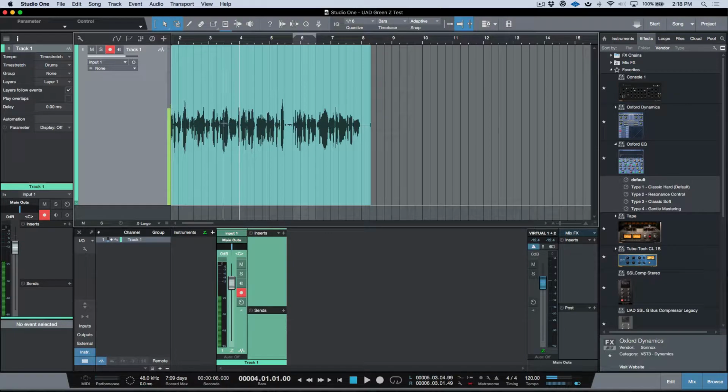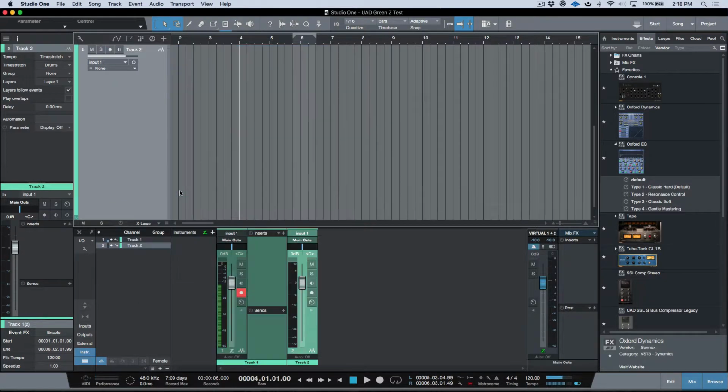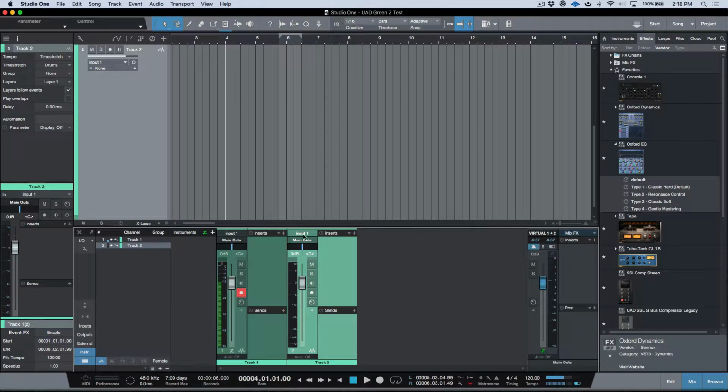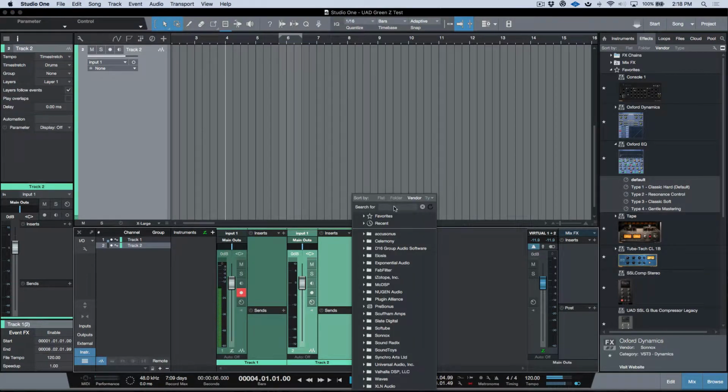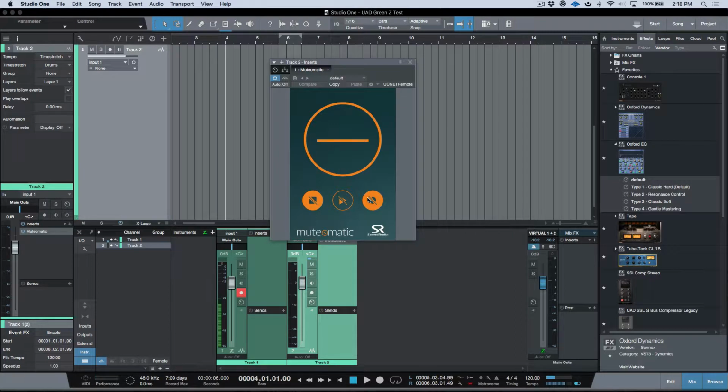I'll go ahead and undo this. But now what I want to do is duplicate this track. Not complete because I don't want the audio, but I do want to duplicate the track. All right, now I want to make sure this has the same input, but first of all, I'll go up here and bring up Mutamatic. This is my workaround. I've set a default to come up so that it comes up exactly like I need it to. So it's set up that when it's in stop mode, because I have this input happening on this track, I don't need to hear it, so it's cutting it off. When it's recording, it is going to cut it off because we're going to be monitoring through this track when we're recording. But when it's playing, it's going to leave this open.